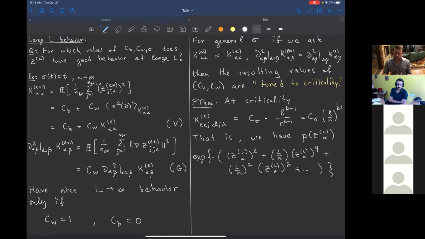The way we approach the problem is we said, okay, we don't know what happens at large L, but we know what happens at large n. So we're going to first fix L and do the perturbation theory in n. And you're going to have some power series in n for everything imaginable. Then we're going to try to solve those recursions in L. A priori, there's no reason to think that 1 over n terms and 1 over n squared terms will ever talk to each other. But it just so happens that when you solve those recursions, the 1 over n term is only multiplied by L, but the 1 over n squared term is multiplied by L squared. And so now they do talk to each other. And I'm about to give you a way to think about why they talk to each other this way.